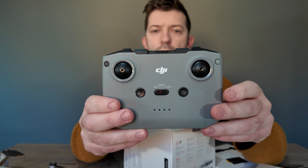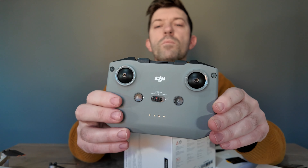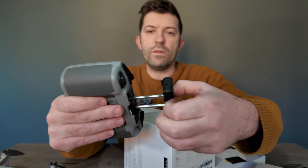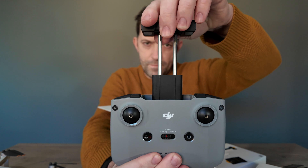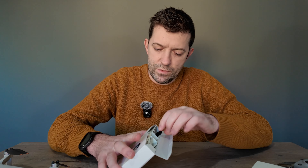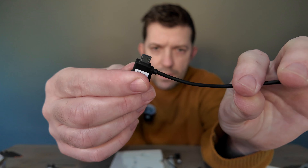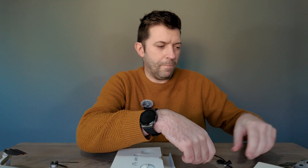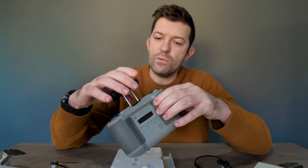We get the RCM1 controller, which is a very good controller. I've never had any problems with the signal or anything. That's where the antenna is — you pull that up and slide your phone in there. I get asked this question quite a lot: does it come with iPhone cables? And yes, it does. It comes with a micro USB to USB-C, an iPhone lightning cable to USB-C, and in the remote — because I use an Android phone — it comes with a USB-C to USB-C, as you can see there.